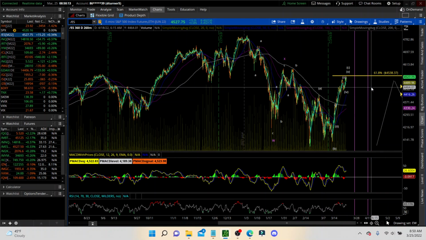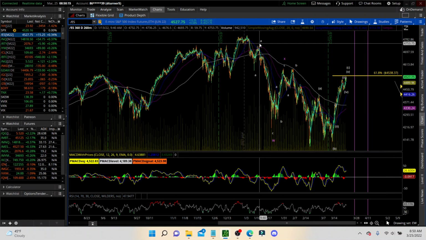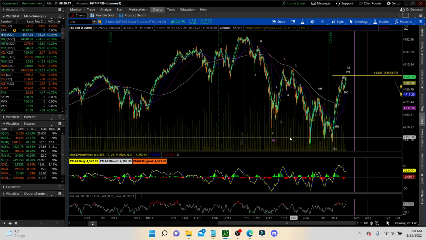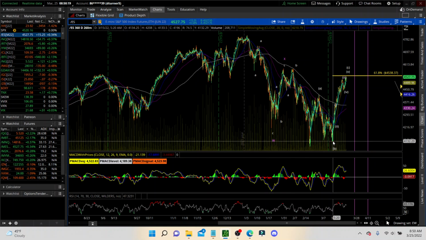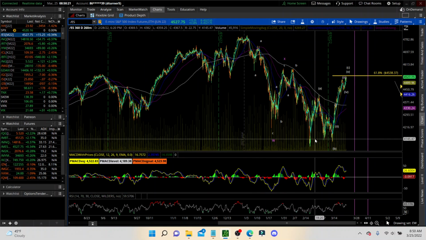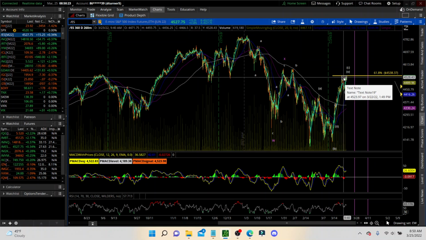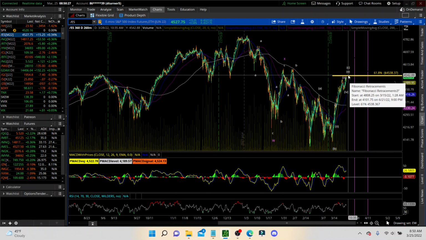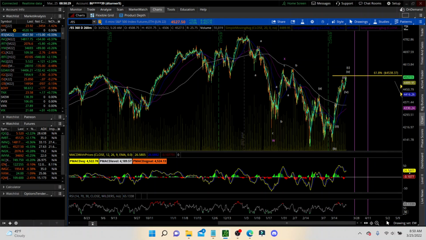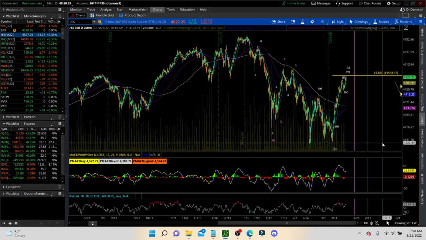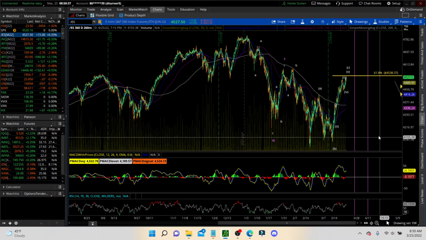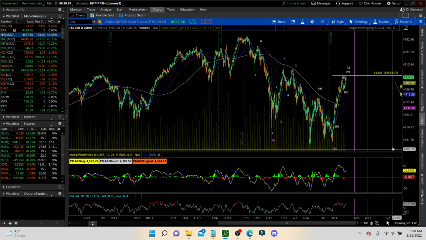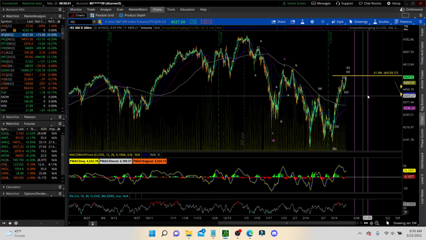Ignore these, get those out of here. So from the top here, we had a move WXY perhaps, or ABC, or 1-2. And we're getting right at the 618, which is a probable reversal area for another leg down, either a 3 leg or another WXY or an ABC down, but a whole another unit down is what we're looking for. This is the time frame that we're looking for.